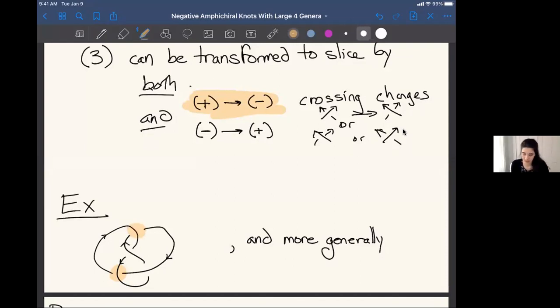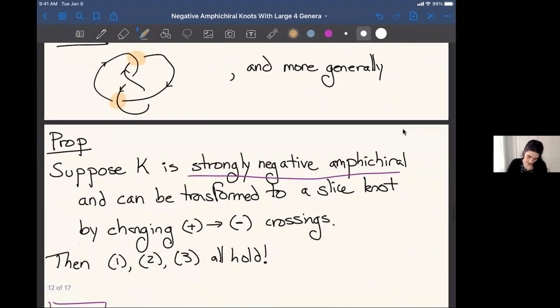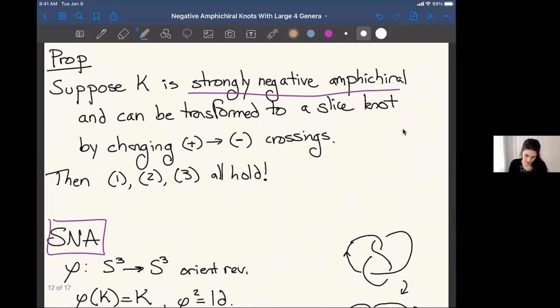So that's relatively nice. And then for the justification that this is rationally slice, and 2 torsion, I actually want to tell you about a result that's a little bit more general, which states that all 3 of these conditions approximating to sliceness can be implied by something else. Okay, so this is the proposition, which I will unpack momentarily.